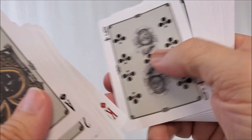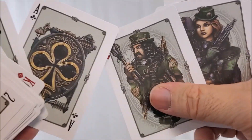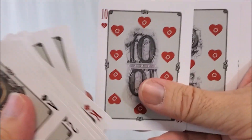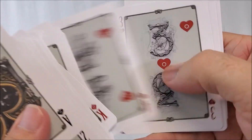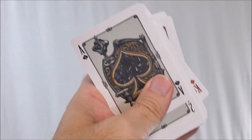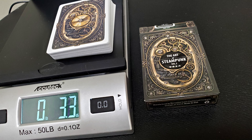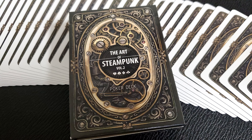You can certainly create a fun story about these characters. If you were a steampunk magician, these would be just as good for magic — somebody holding that understands it's the 10 of hearts, there's no way around it. These cards were printed from the United States Playing Card Company. They are traditionally cut. Ten cards in a caliper comes to 2.79, which is a middle-of-the-road cut — retail stock — meaning they'll be nice and springy and have a lot of action right out of the box.